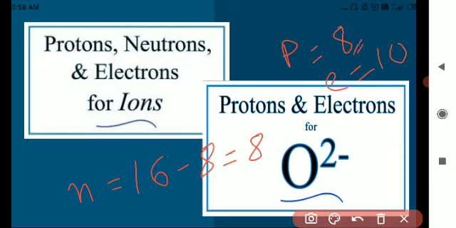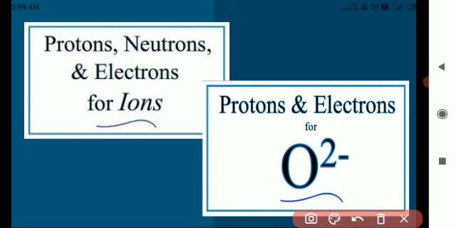The electron number depends on the charge. If it is a plus, it is the donation of electrons. If it is negative, then it is a gaining of electrons. So you have to simply add if it is a minus charge. And the remaining part, how will you calculate the neutrons? You simply need to subtract the number of protons, that is your atomic number, from the mass number, and you will get the number of neutrons. I hope you have understood.